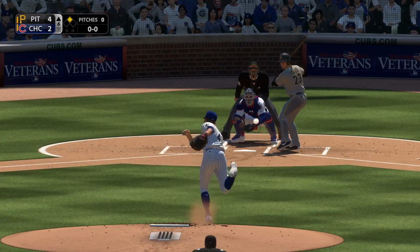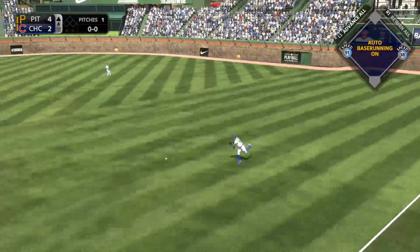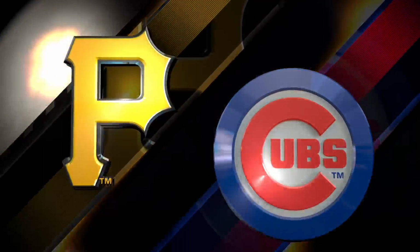He's set and the pitch. Swinging, a soft liner. That's in there. Base hit. And they'll put the brakes on at third. Runners at the corners with nobody out.